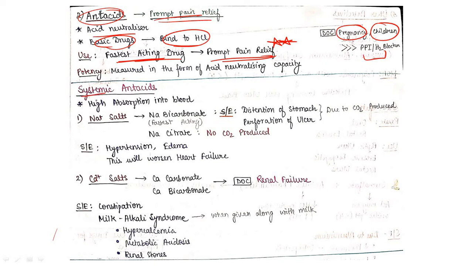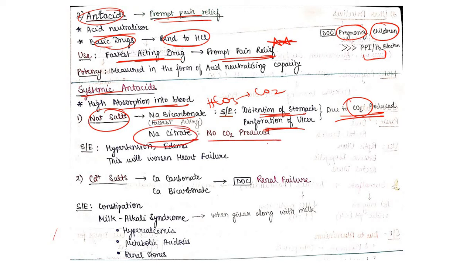Coming to antacids, first is systemic antacids - high absorption in blood. First is your sodium salts like sodium bicarbonate or sodium citrate. They are systemic antacids. One side effect with sodium bicarbonate: it will cause distension of stomach because of CO2 production and also cause perforation of ulcer due to CO2 production. Because sodium bicarbonate has CO3, it is degraded to form CO2 and this CO2 will cause distension of stomach and perforation of ulcer. But sodium citrate, there will be no CO2 production, so there will be no distension of stomach and perforation of ulcer. Side effects: hypertension, edema because sodium salts are there, and that will also worsen your heart failure.